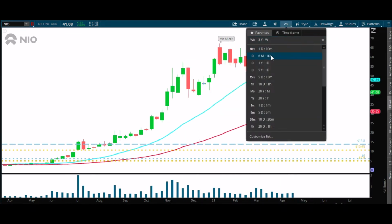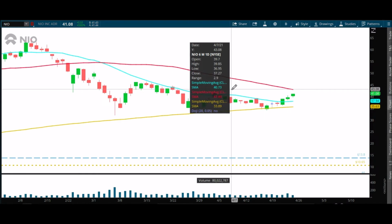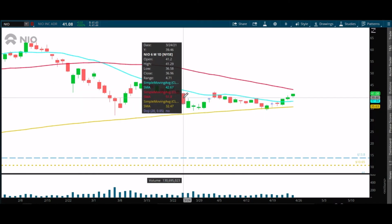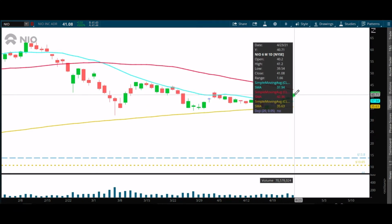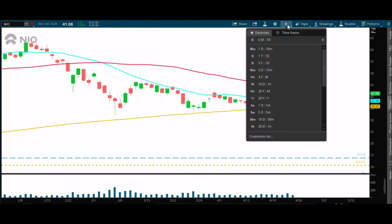Now let's go back to the daily, see if we can get a different viewpoint here. And there's our 50-period moving average, which will be resistance unless we have a strong gap open, let's say, Monday, or when they report earnings. If we gap over that, obviously that changes the entire look of this chart. But right now, 42.96 is where I would take a short, somewhere around there, 43 if I were doing a day trade. High of this candle here is 41.29. I like to look at previous breakup and breakdown candles, and this is one that stands out to me. 41.29 would be another area of resistance. However, we did have a strong close on Friday, so I don't put too much stock into that one.